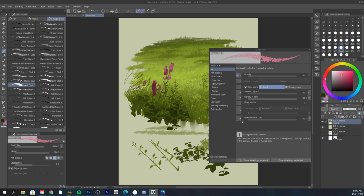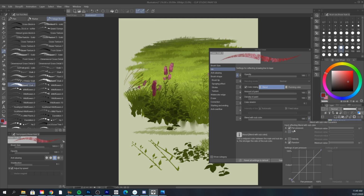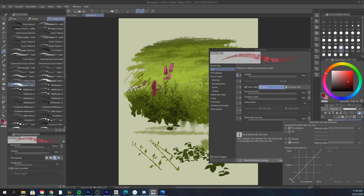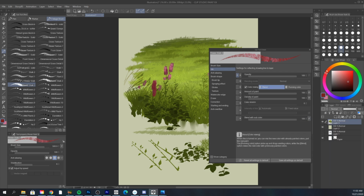And you can also play around with this here, this blend with subcolor. If I want these two colors to work together, to blend with each other, then I have these on. So I have it set to pen pressure and also some random. And it creates this variety of colors. And then you can also just turn that off if you don't want it. So you can go into this panel here and just uncheck these boxes and it won't do that anymore.